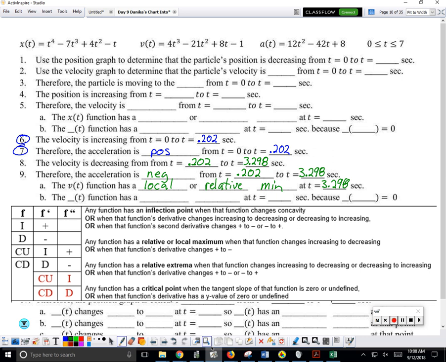For number 8, I found the minimum of the velocity graph and got like 3.4 because that's when it stops decreasing and starts increasing. Let's check your calculator. Your logic is right, the number's just not coming out correct. That usually just means there's a small error. The way you explained it was perfect. Yes, we're looking for when the velocity is at the bottom. You asking is the perfect thing to do, because your brain's saying, wait a minute, something's different. So show me on the graph how you can do that.